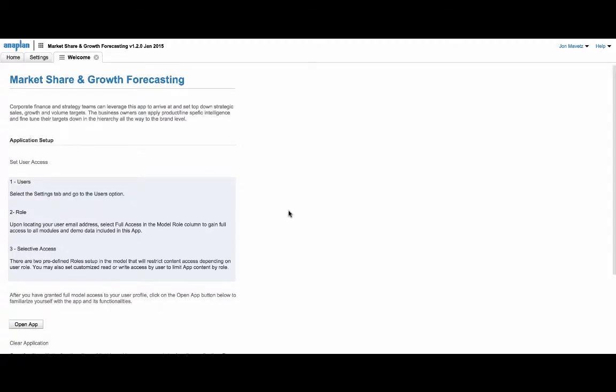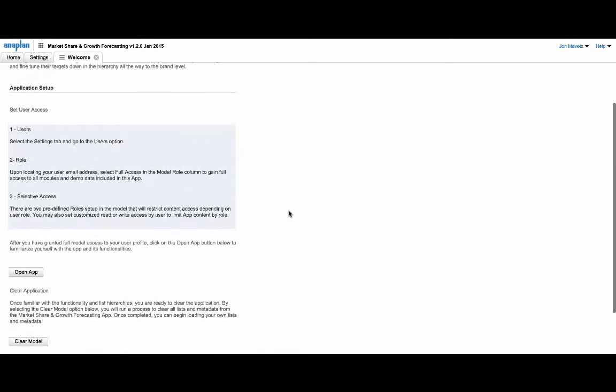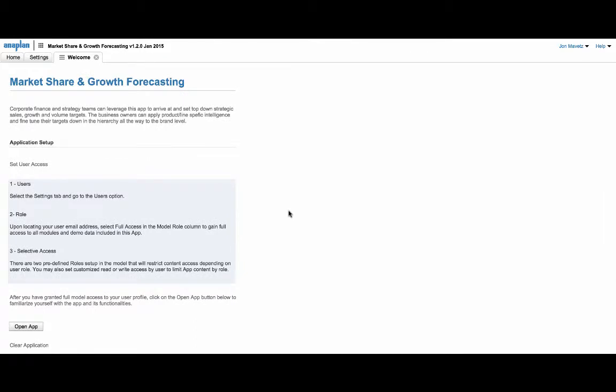The first dashboard that you land in upon downloading is the Model Setup dashboard. You will find a number of informative items to help understand certain elements of this accelerator, which will provide guidance during the configuration process. First, we will need to set up personal access rights to the demo data within the model. This demo data will assist users in familiarizing themselves with model functionality and its ideal use cases.